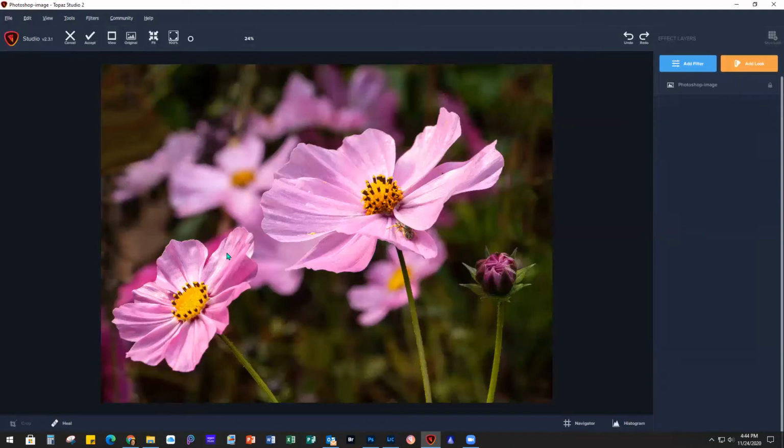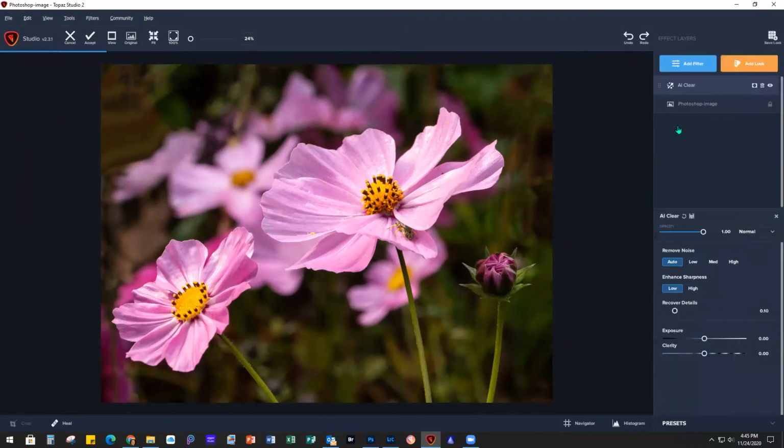And even though at the end of this image it's going to be very soft and wispy looking, I like to start with, especially with flowers, start with it looking nice and sharp and clear, and then, you know, it may go a different direction at the end, but at least I know my petals are in good shape in the beginning here. So we have our AI clear.